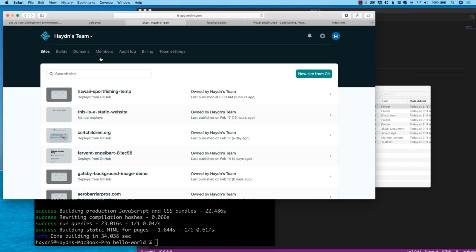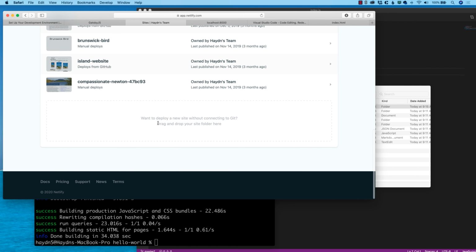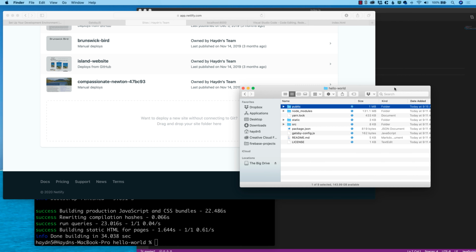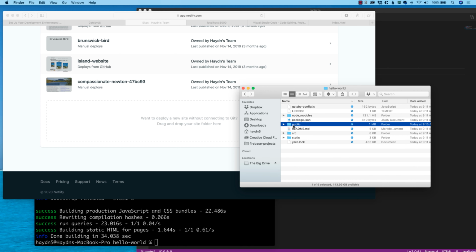And I have a bunch of websites from other clients and projects in here, so you might not have anything because you just signed up. I'm going to scroll to the very bottom, and it says, want to deploy a new site without connecting to Git, which we'll get into Git down the road. Drag and drop your site folder here. If we look at that public folder, that is where our static files or our build files actually live.